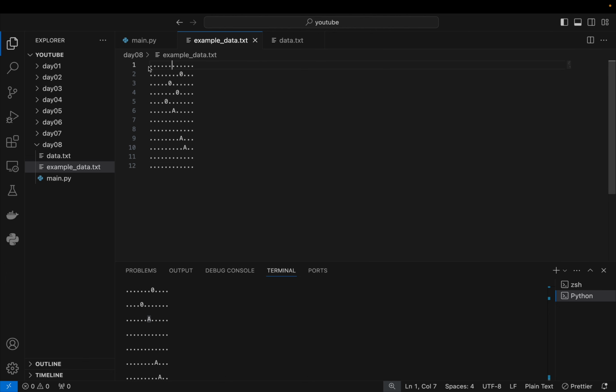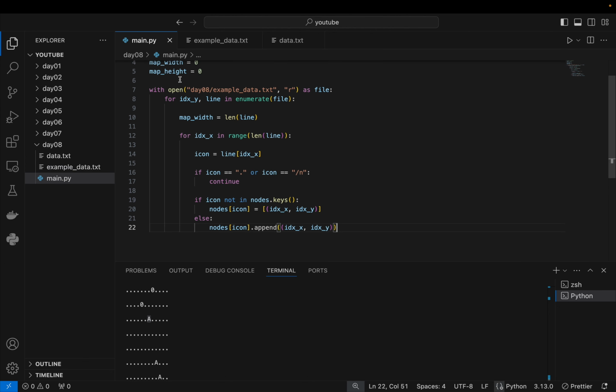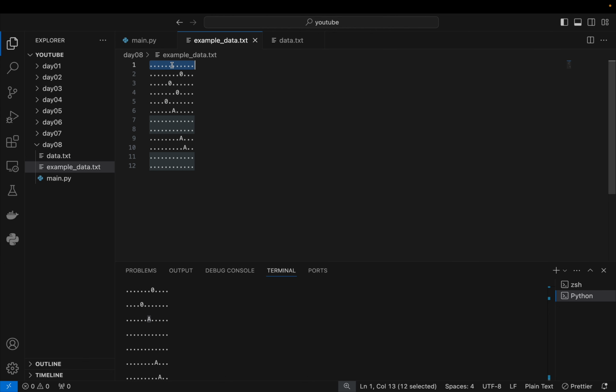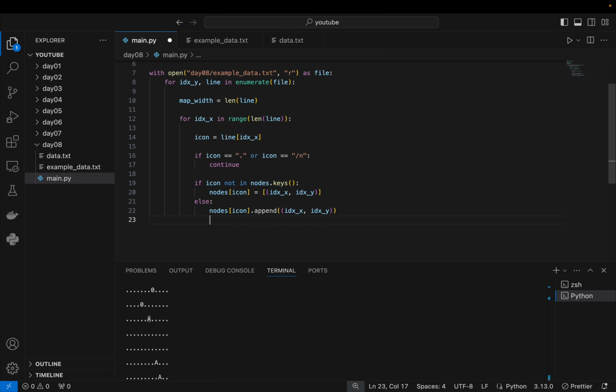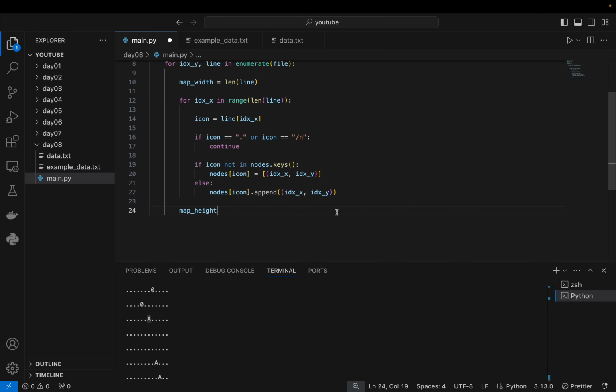So every time we've gone through, say, idx y is 0 here, then 1, 2, all the way down, we could just add 1 to the height each time. So after going through all of the icons in the row, we go down 1, and then we could just add 1 to the height.